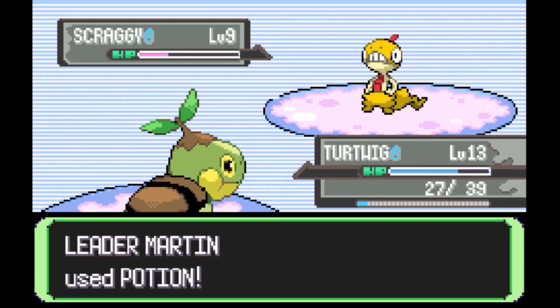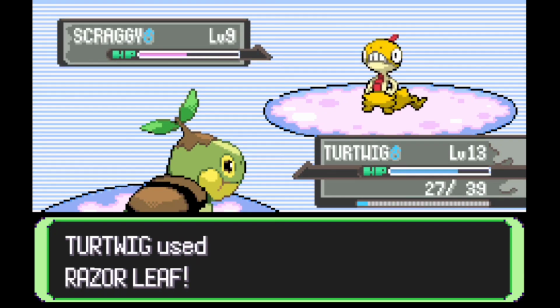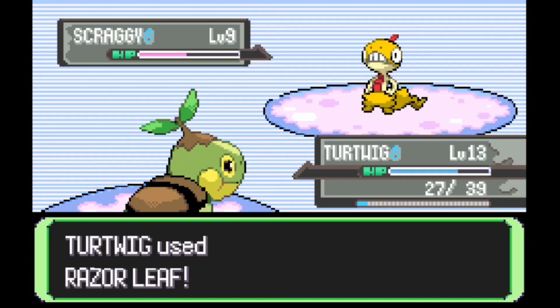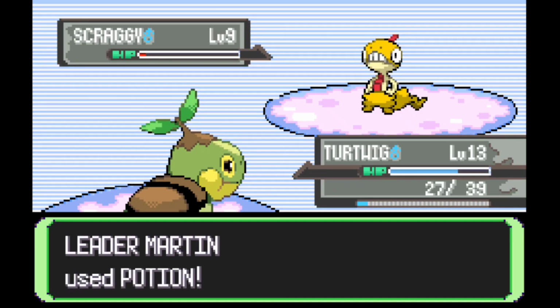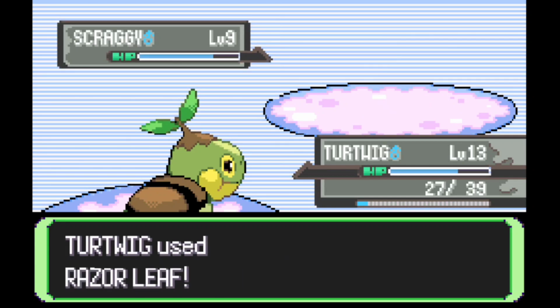Thankfully over here it didn't really use Work Up, so I guess I got a bit lucky. I'm also hoping that Razor Leaf will have a crit hit, so I can take down the Scraggy, but unfortunately not. It seems like the gym leader is getting to use his potions over here.